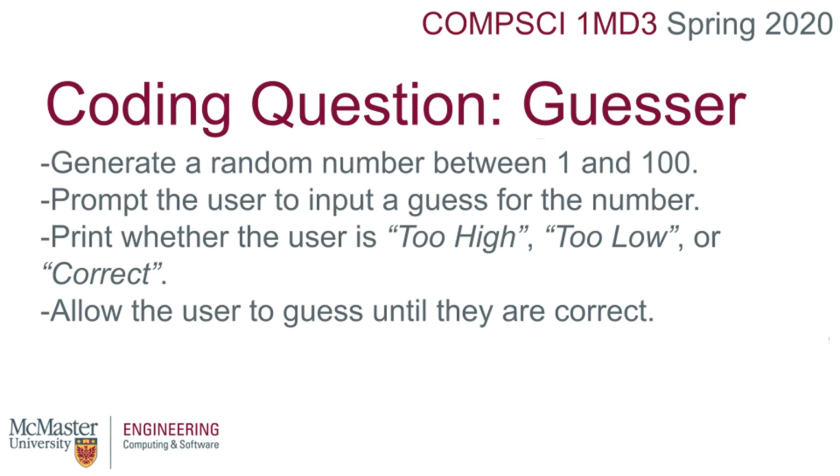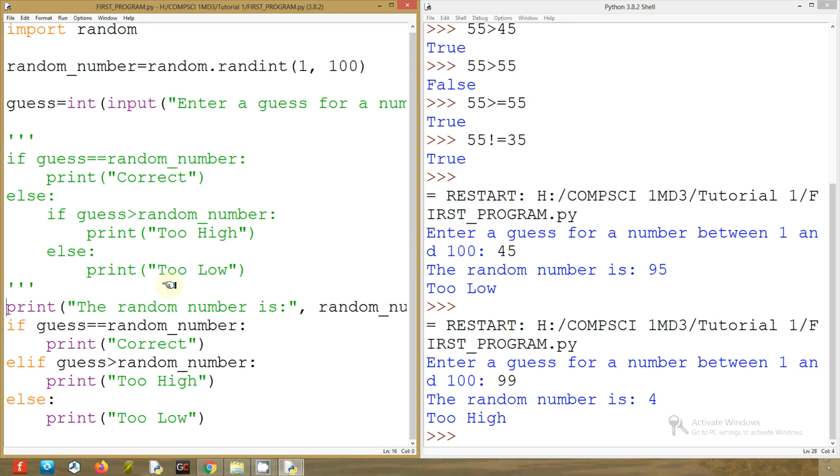So let's go back to what the question was, but this time we've added a 4th condition. We want our code to repeat, our game to keep going until the user correctly guesses the number. So think about this for 2 minutes. How can you get this done? So pause the video, think about it. Got it? Okay, let's now do it together.